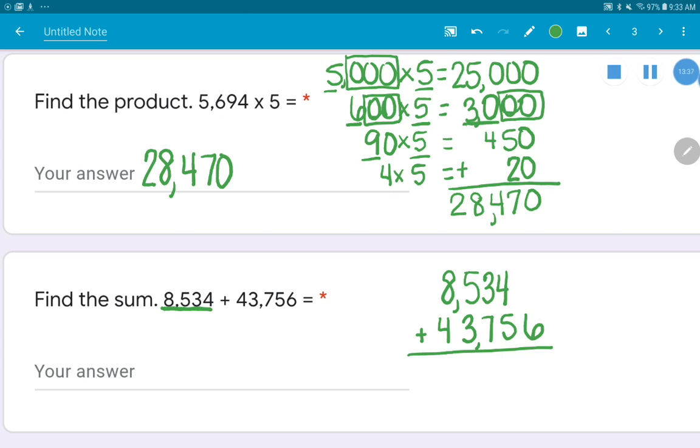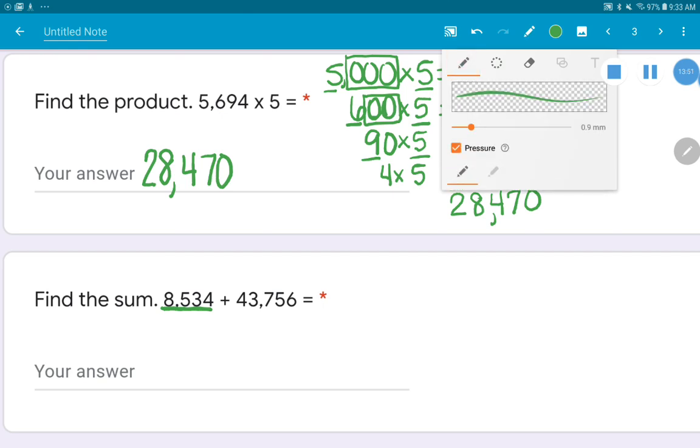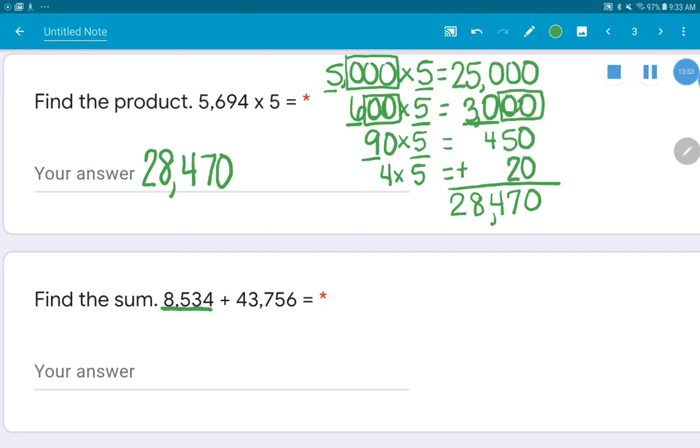Why do you think it's okay? Because anything with adding is okay. Yeah, it doesn't matter when you add. I can add in any order. So what if I want to flip-flop it and put my biggest number first when I add it? Is that okay? Yes, it's still okay. What if I want to add the smallest number first on top? Is that okay? Yes, doesn't matter. But with subtraction, you can't. Right, like 1,000 minus 8,000, you cannot flip your numbers in subtraction, but you can in addition. So it does not matter which number I put on top, but I have to make sure that my place values are lined up.